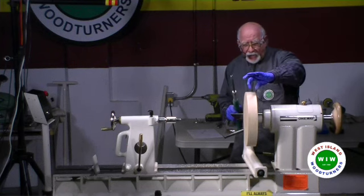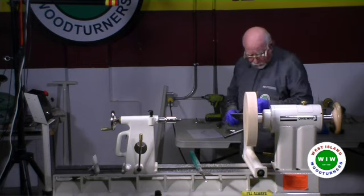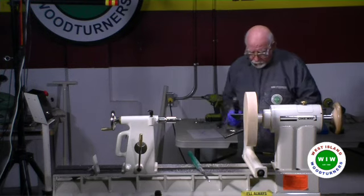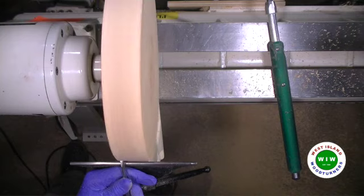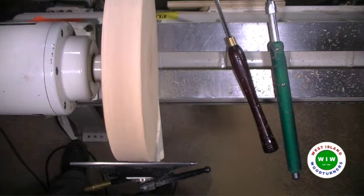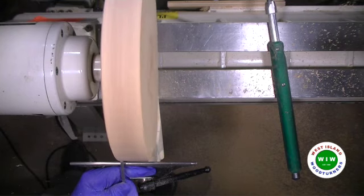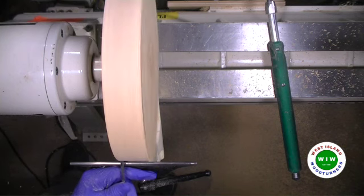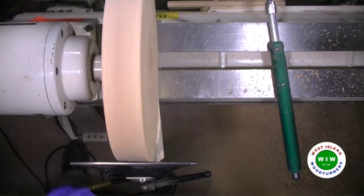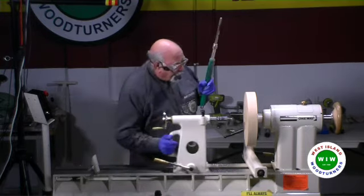Now I'm interested in approximately 3/8 of an inch here. The rest is going to disappear anyway. So here we're good. So what I'm going to do now is flatten this out because I'm going to use it as a reference for measuring purposes. Okay, looks pretty good. Alright, so next step is to flatten this out and then shape the platter. So let me just give myself some support.